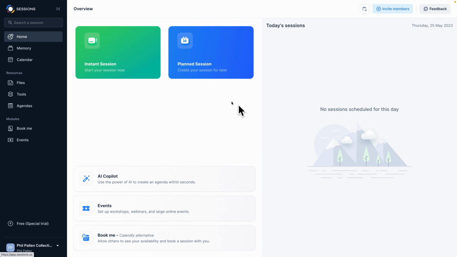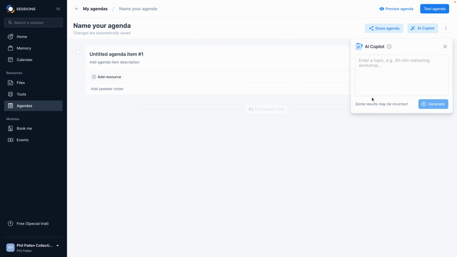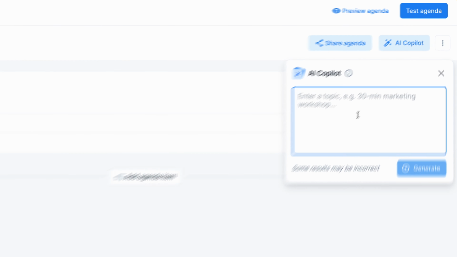This next tool is for meetings and presentations. It's interactive and it's awesome, and it is so much better than Zoom. Oh my gosh, I love this platform. So much better than Zoom, but let me show you how they've incorporated AI recently in a way that I absolutely love. Creating an agenda can take a lot of time, so let their AI Copilot help you.